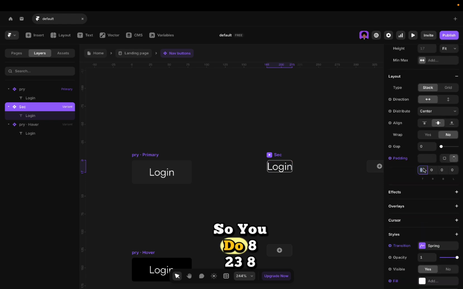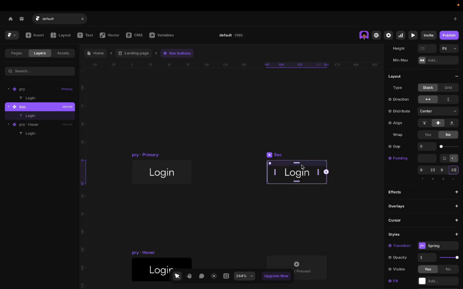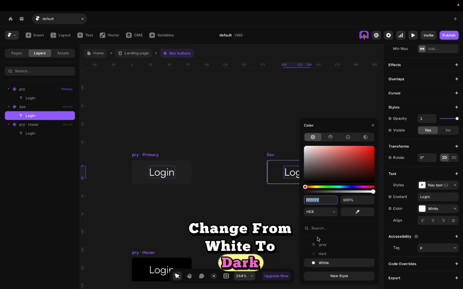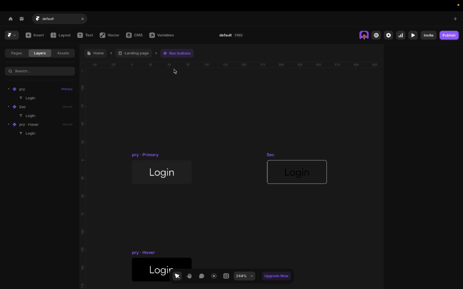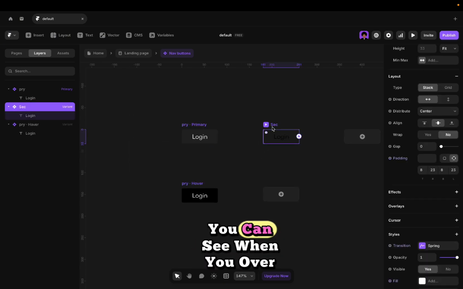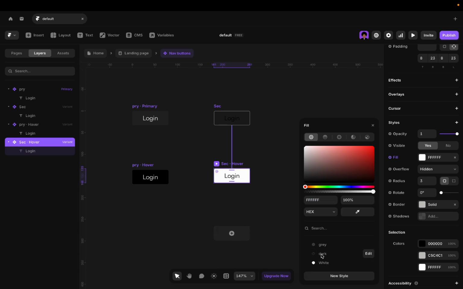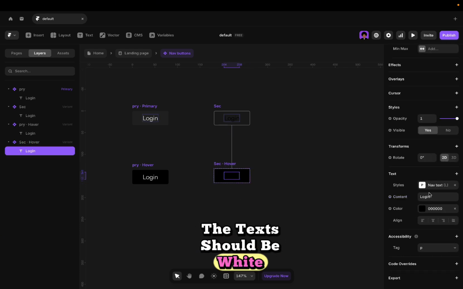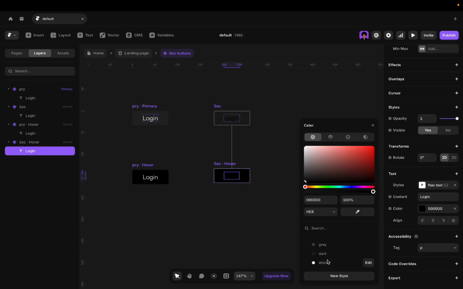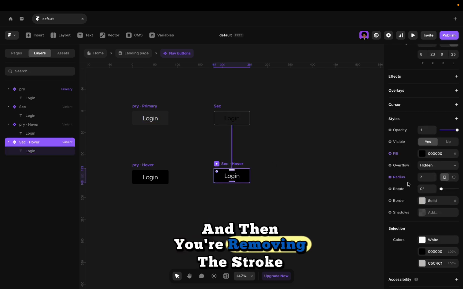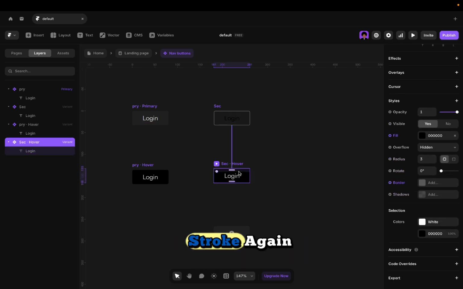So you do 8 23, 8 and 23. And then this is going to change from white to dark. When you hover, it should give us dark. The text should be white. And then you're removing the stroke. Good.